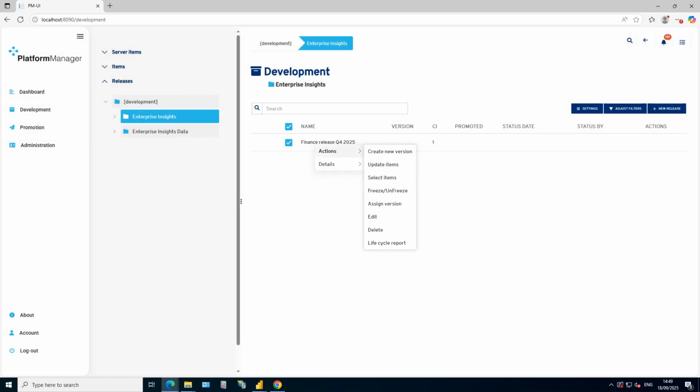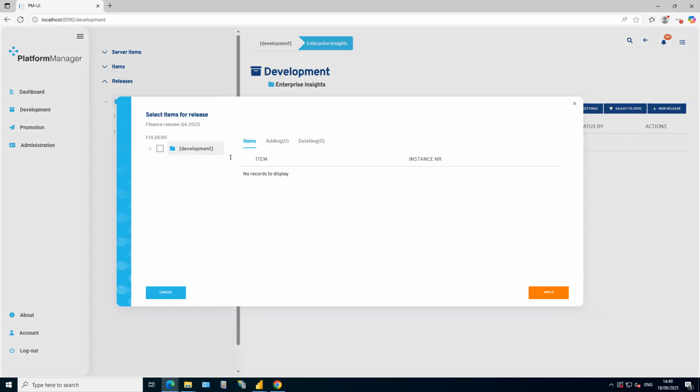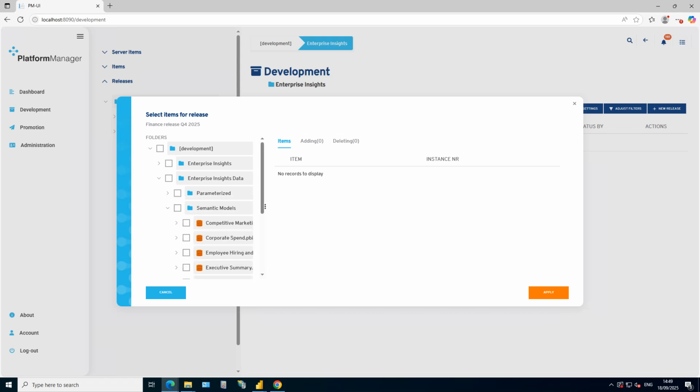So now what we can do is select the items that we want to be part of this release. And these items could be semantic models. So I could say, okay, I want to have a semantic model in this release. But I also want to have some reports in here as well.